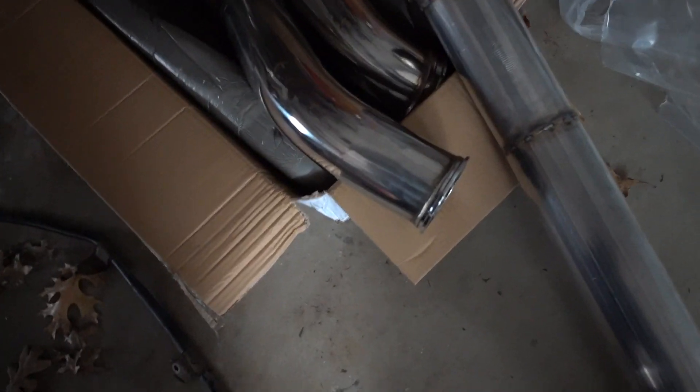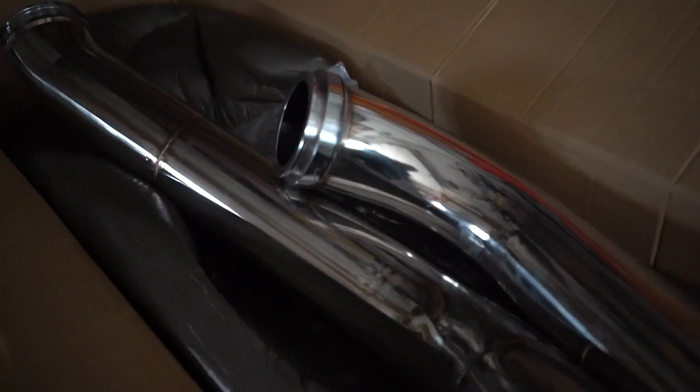Then I got a 4 inch downpipe for my eBay setup. The 4 inch downpipe is usually really expensive, but this one is pretty cheap — we'll see how the fitment is. I have to get the V-band flange modified. This one is 4.5 OD whereas this flange is 4.75, and it's also a machined flange whereas this is a bulge formed V-band flange, I think is what it's called. So I have to get one of them cut off to match, and also the flange is made for a GT45 turbo which is different from my precision turbo. So we'll get that modified.